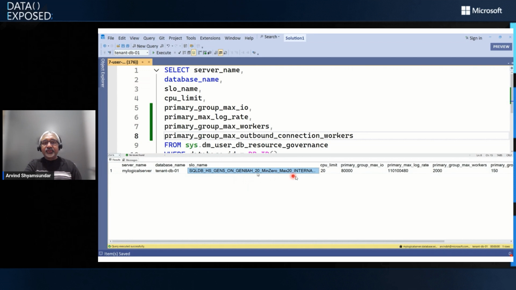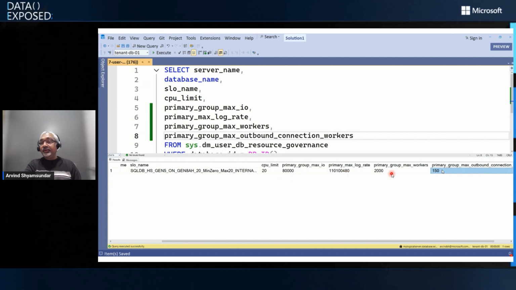This huge string that's here is actually the internal representation. It shows you that this pool has a min 0 and a max 20 from a database level cap or limit perspective. You can also see things like the amount of SSD IOPS, the amount of transaction logging throughput, the amount of vCores, and so on. All these magic numbers are documented as well, but you can view them in the context of this DMV. So we're going to take a quick look at the docs and see if these reconcile.